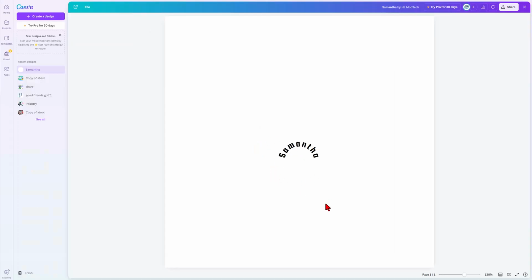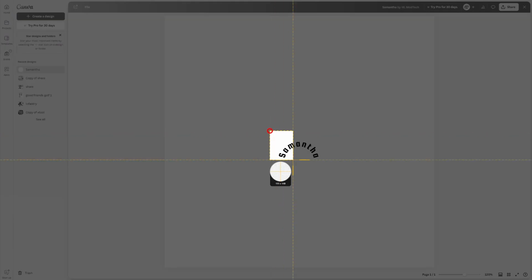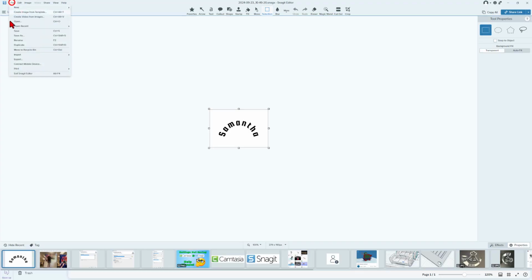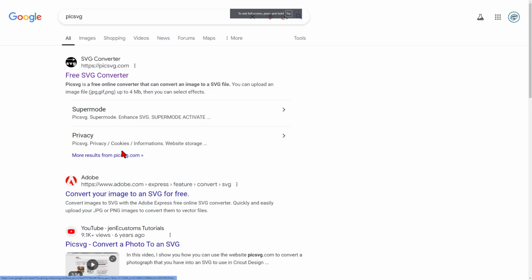And now we need to turn it into an SVG file. My favorite way is with a screenshot. I have got a shortcut so I can grab it in one easy step. Once grabbed, I like to choose File and Export, and I'm going to put mine in my Downloads folder and hit Finish. Now we need to switch to picksvg.com.